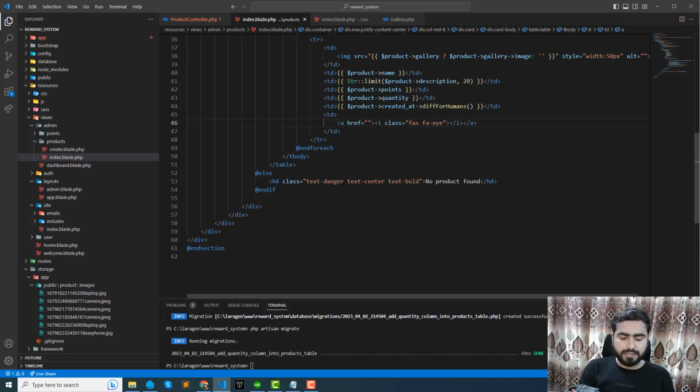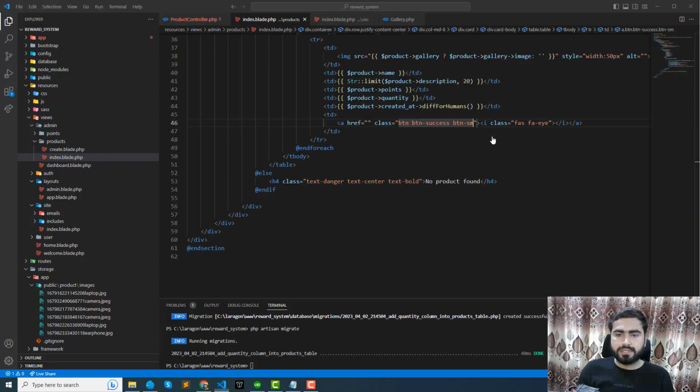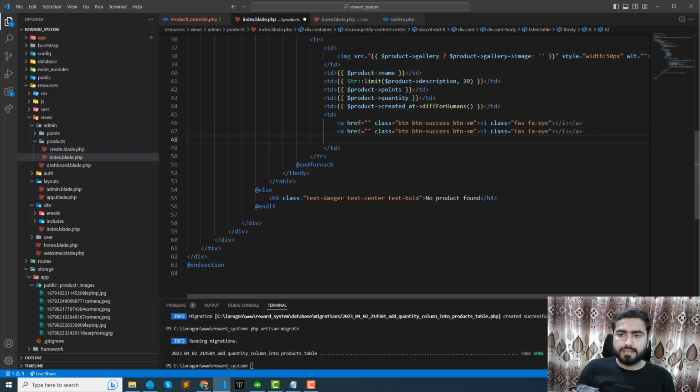And we need to also assign some Bootstrap classes of btn. This would be success and btn-sm. Refresh, and yes, looks nice. Add one more here, and then make this info, or you can say primary. This would be the edit.